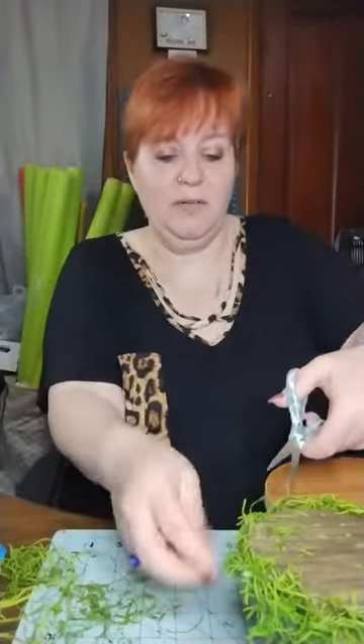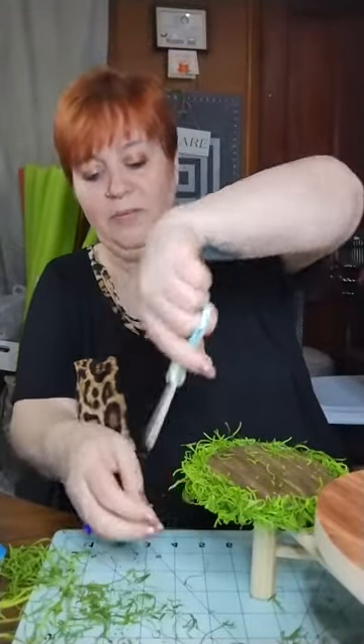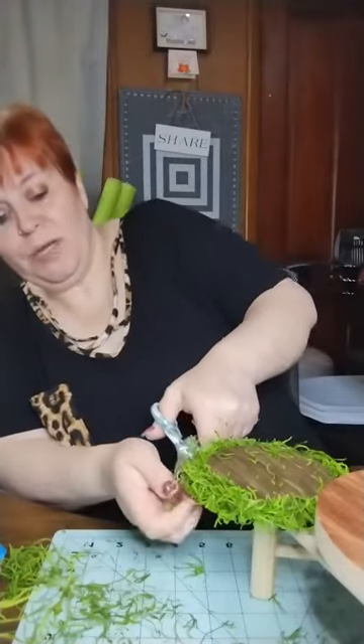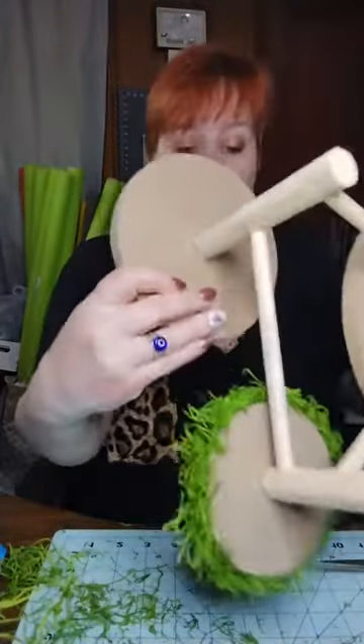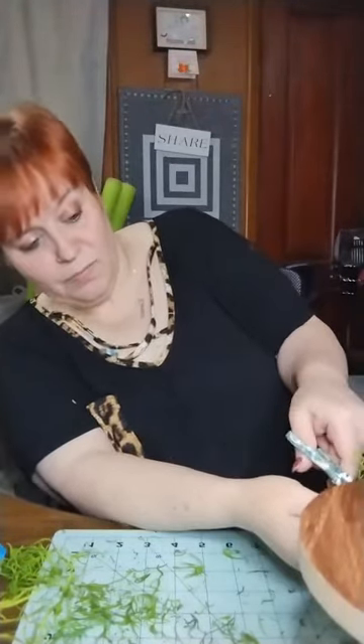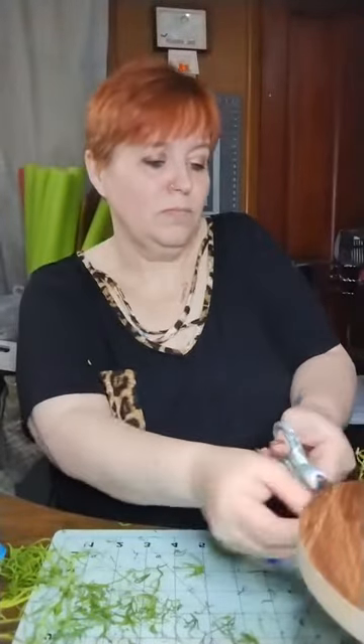All I'm doing is just trimming and getting this how I like it. If it's too bushy in one spot, you can trim that up with the scissors as well. That's what I like about the moss too — it's workable. You don't have to settle with how it is; you can always trim it up to where it works for you. And I love the fact that I can just scoop up all the extra and reuse it, so there's no waste.